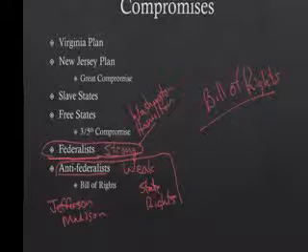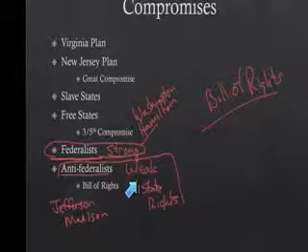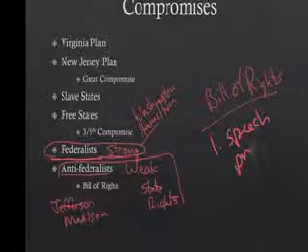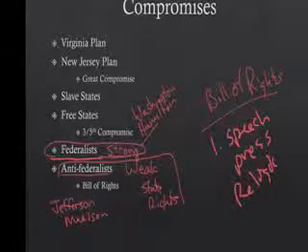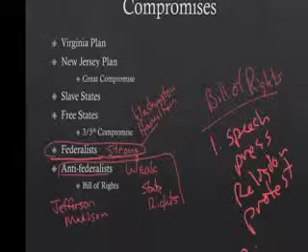Those that were kind of opposed to giving government too much power wanted a weak government, or at least some restrictions placed on the federal government. Those restrictions eventually become the Bill of Rights. So the First Amendment: government cannot make any laws restricting your rights to free speech, press, religion, and protest. Second Amendment, your right to bear arms. Third Amendment, your right to be protected from illegal searches and seizures, and so on and so forth.